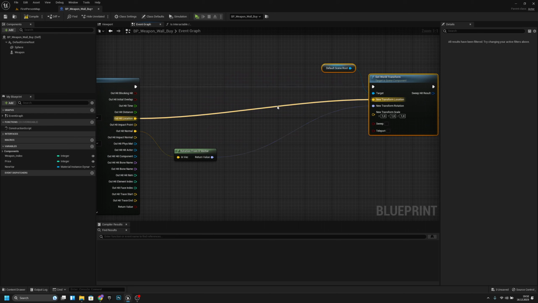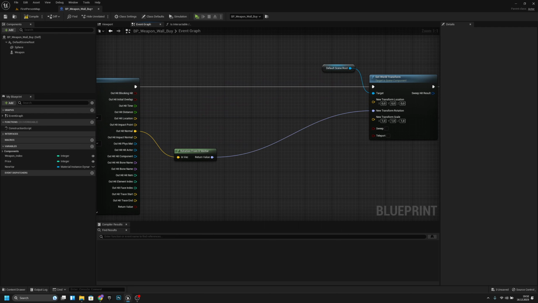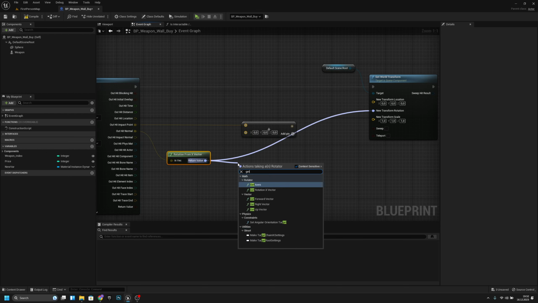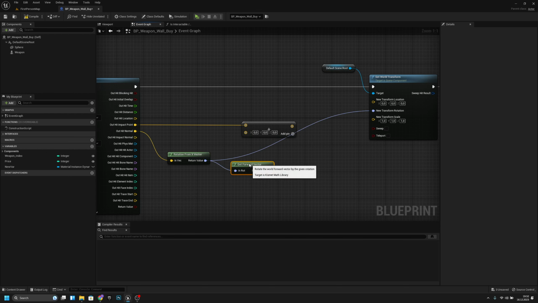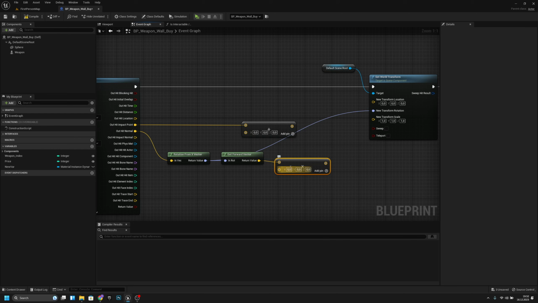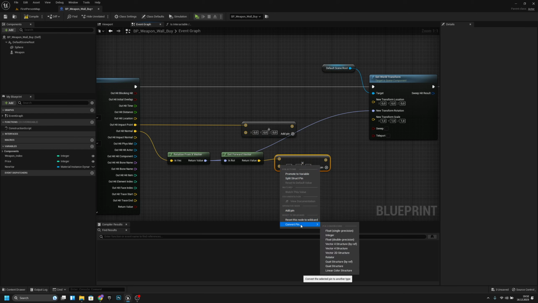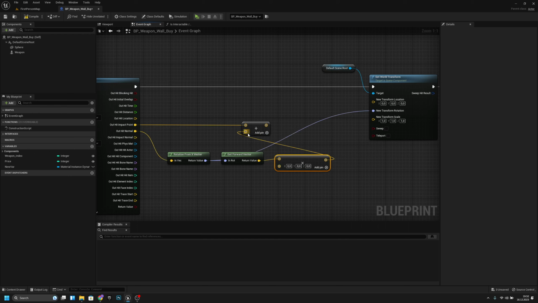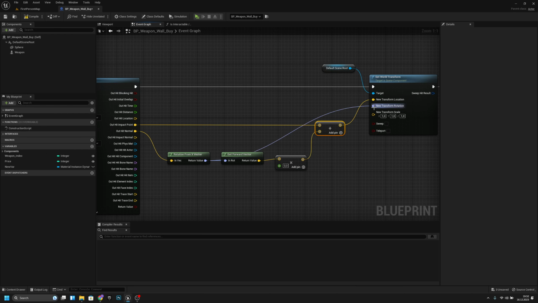Out hit location, we want to remove that, so Alt and left click, and we want to get from the out hit impact point, and we want to add to it. What we want to add to it is, first, from the rotation from X vector, we want to get the forward vector like this. Now from here we want to multiply, and we want to multiply this with the float single precision, and connect this to there. Now we want to change it to float single precision like that. And now we want to move this to here and connect that to the location.